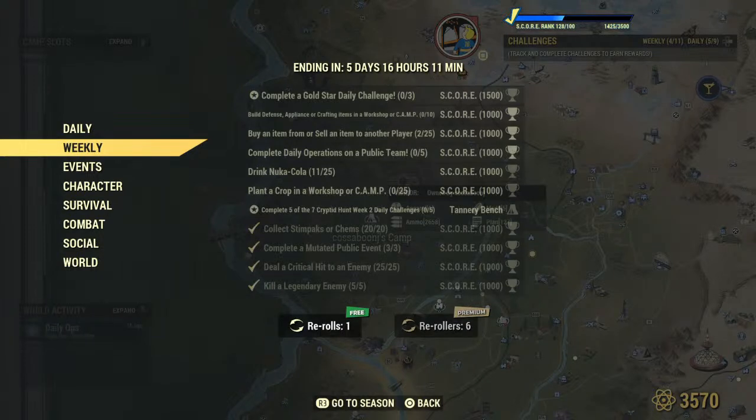And I need 23. Drink Nuka Cola. Good thing I do that all the time. Plant a crop. Probably not gonna do that.